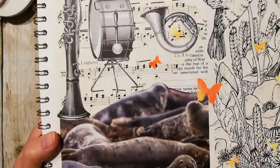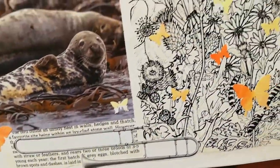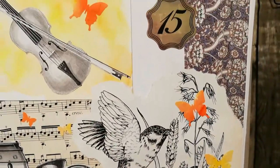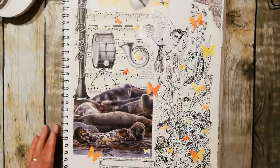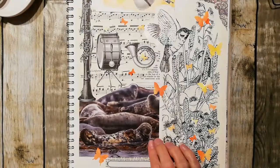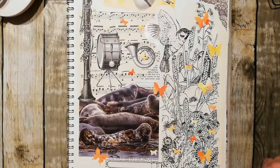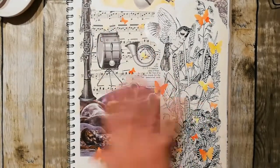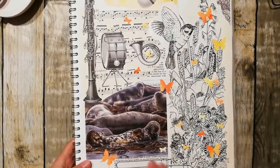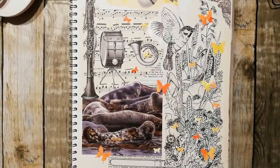Lots of little. Right, have I got to the bottom? There we are. That's it. So that's that one properly done now. I'm much happier with it. It looks much more interesting and colourful, and this filled in that sort of area that was a bit blank with just the music paper there. And I obviously put the trombone down the bottom. So that's 15 properly done now. I'm quite happy.